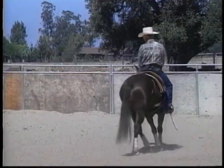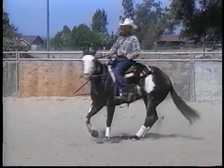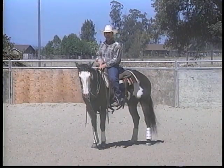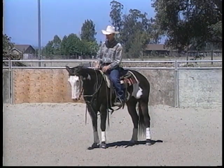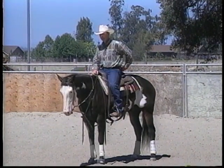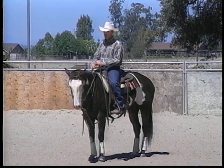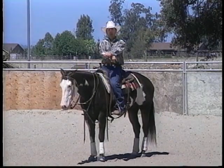Now I'm going to take her into a spin. Rein, rein, rein, rein, rein, rein, rein, rein. Okay, I hope that gets a clear picture in your head of when you should use the reins. It takes a little bit of practice for it to become second nature, but it's really critical that you use your reins at the right time so the horse can actually physically do what you want it to do, so that he can actually reach forward and cross over instead of crossing under and hitting himself.